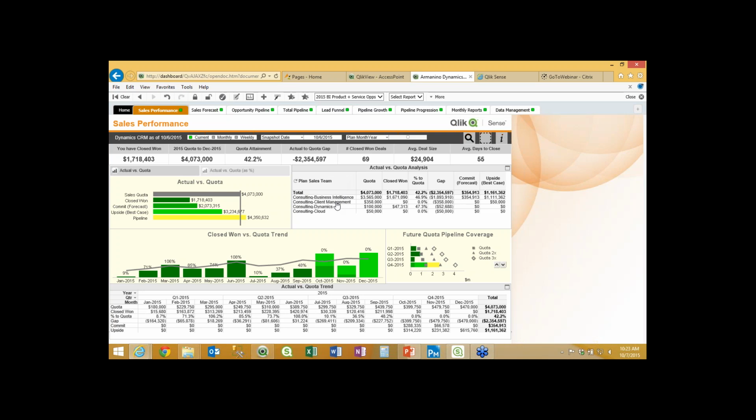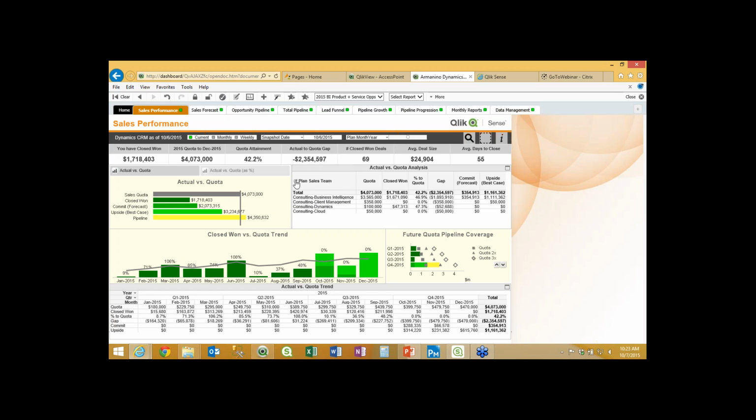But I do have other areas of the business, our client management team, our Dynamics team, our cloud team, have small contributing factors. They have guys out there selling to our customers, and so oftentimes they'll come up with business intelligence opportunities. So again, you could imagine your own sales hierarchy within your own organization will be slightly different to this, but it's the same principle.